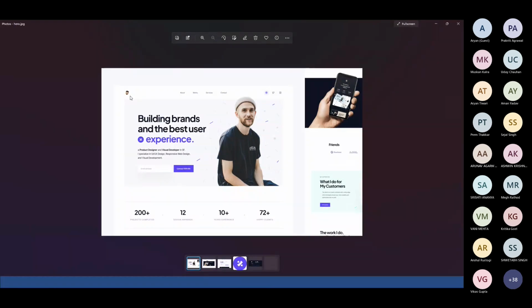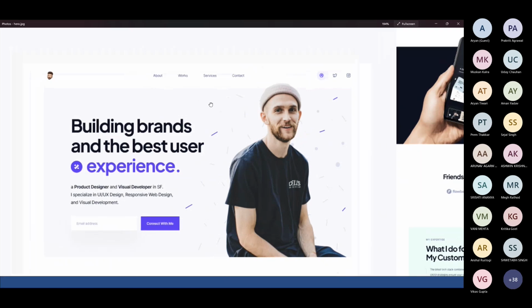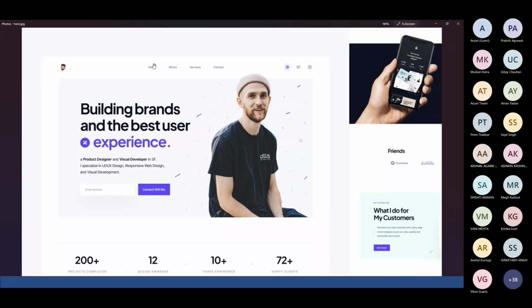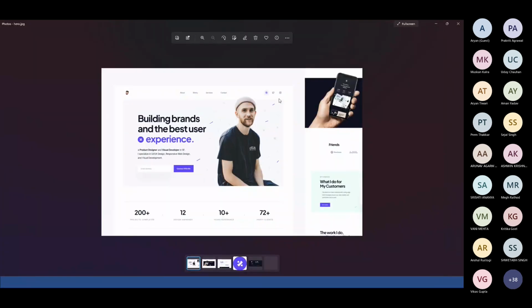And on the top, we have the logo for our web page or our personal brand. And it is followed by, okay, I think I should zoom in. It is followed by some links. And at the end, we have external links. So you might have a Dribbble account, a Twitter account, or an Instagram account. So we provide those links too.